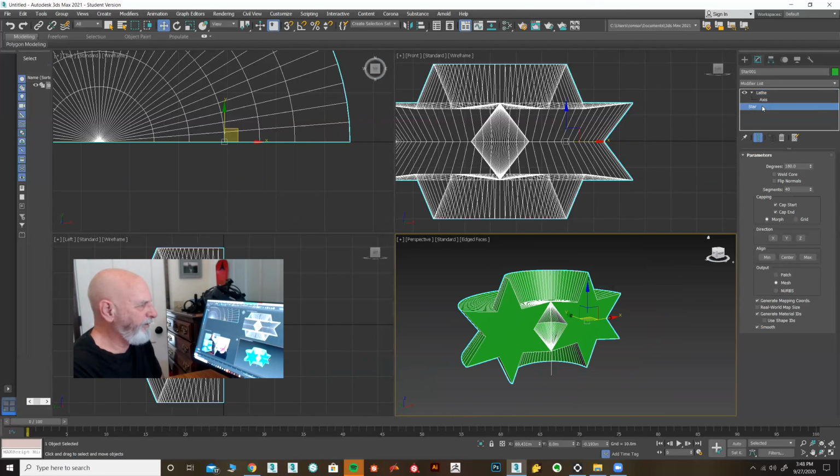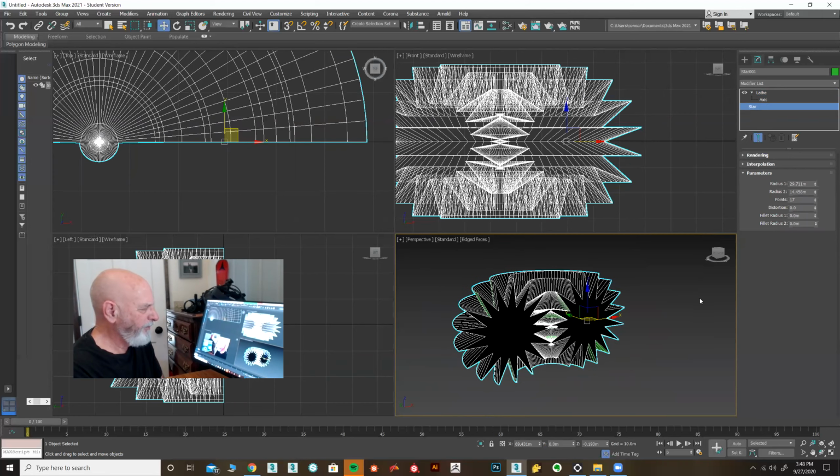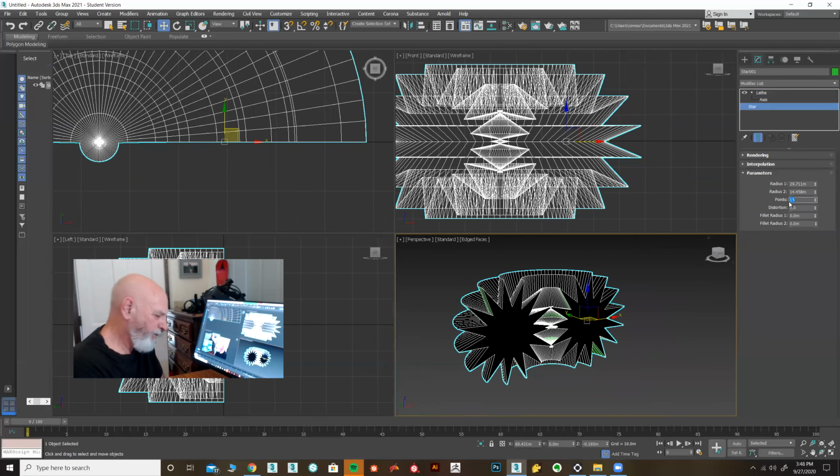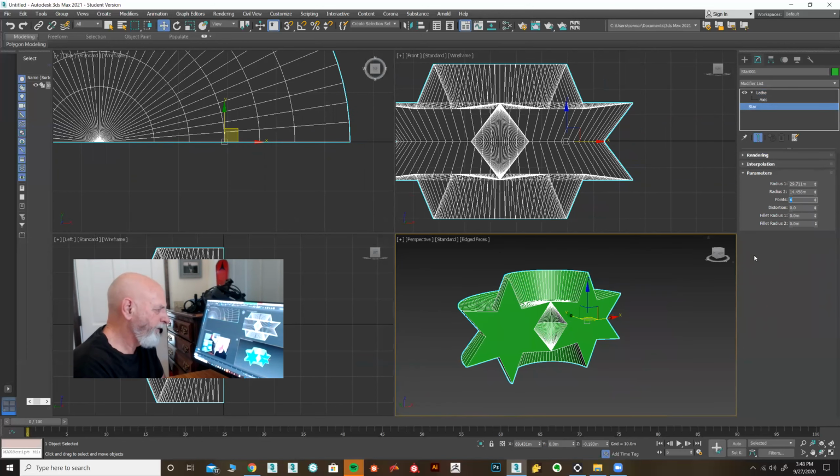And then we can go down into the star area if we wanted to and adjust the number of points on the star. Okay. That seems to have screwed something up. What were we at, 6 originally?